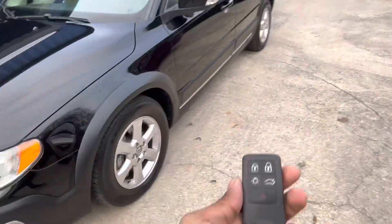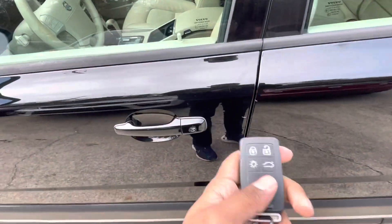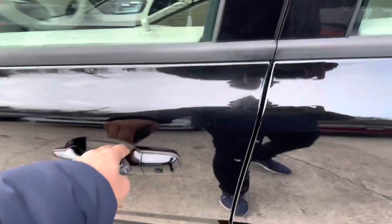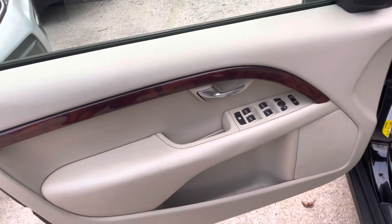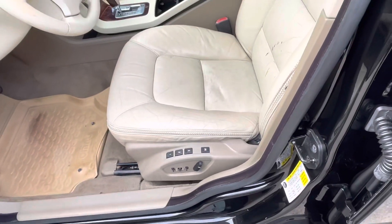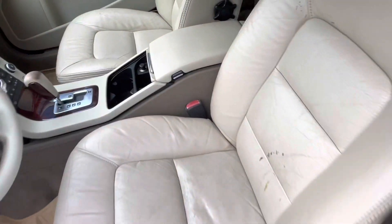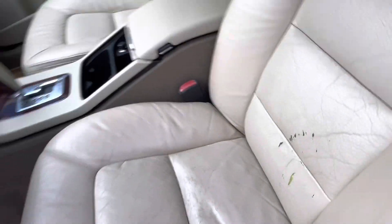Here's your key fob — your lock, unlock, and trunk buttons. As we get in, here's the door panel with power mirrors, power locks, power switches, and power seats with memory seats as well. It's finished in this really nice tan leather interior. There are no really big blemishes or marks on the leather — you might have a little bit here and there, but this is a pre-owned vehicle with some normal wear.